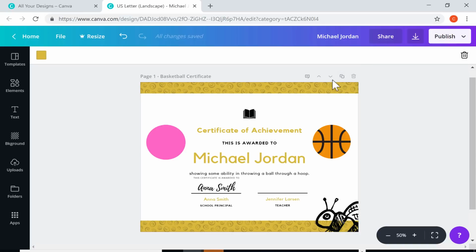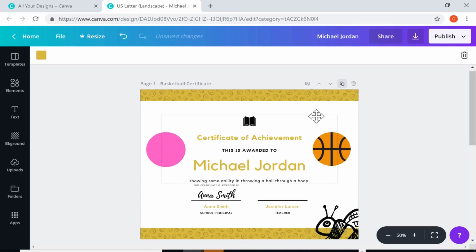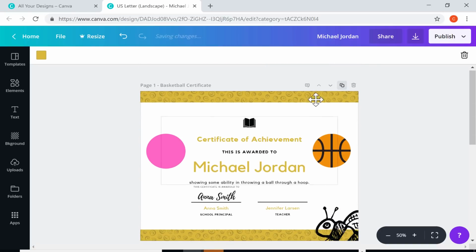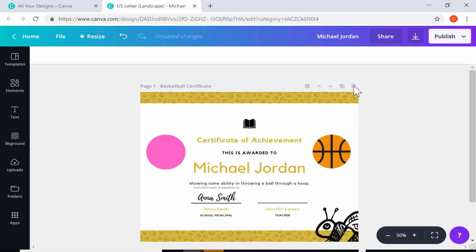And we have some other tools here as well that I think you'll find are rarely used. Like you can copy this page to create a second page. Okay, so now I have two that look very similar. And I can delete one of those pages if I would like. If you do have more than one page, you can move up and down between the two pages or the three pages. But again, I think you'll find yourself using those very rarely.